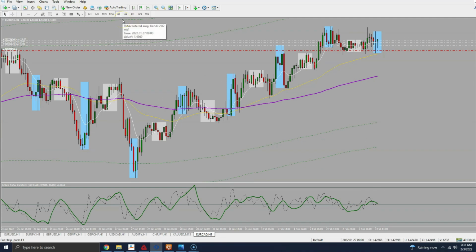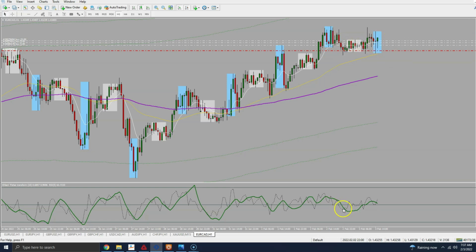Okay, so let's talk about angel dust and why I took this trade. First thing I did is we start off on H1. Every single time, all my strategies, they start off on the H1 chart or the H1 time frame. So what you want to look for is, since we're in an uptrend, if price starts to come down and coast along or ride along the 10 EMA, that's my white line. So you see how it's just riding along the 10 EMA, right?